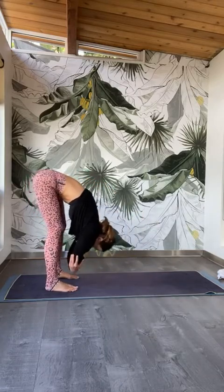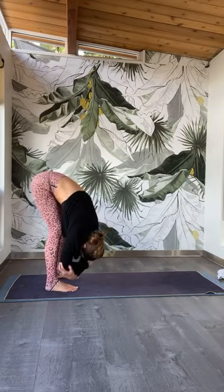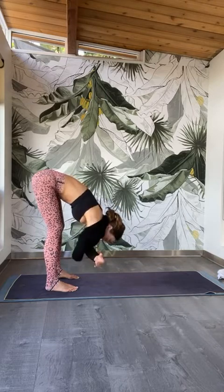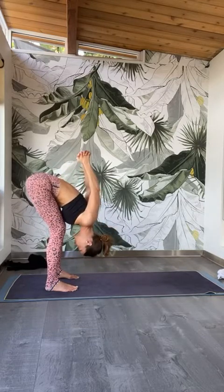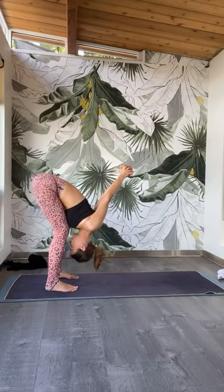Ragdoll Uttanasana. Grabbing onto opposite elbows. Swaying the body from one side to the other. Bending both knees slightly. Shifting the body weight more into your toe mounts. Good, then bring the hands behind your lower back. Interlock the hands, press the palms together, lift the fist to the ceiling. Lengthen through the back of the neck. Bring the body into your toe mounts.